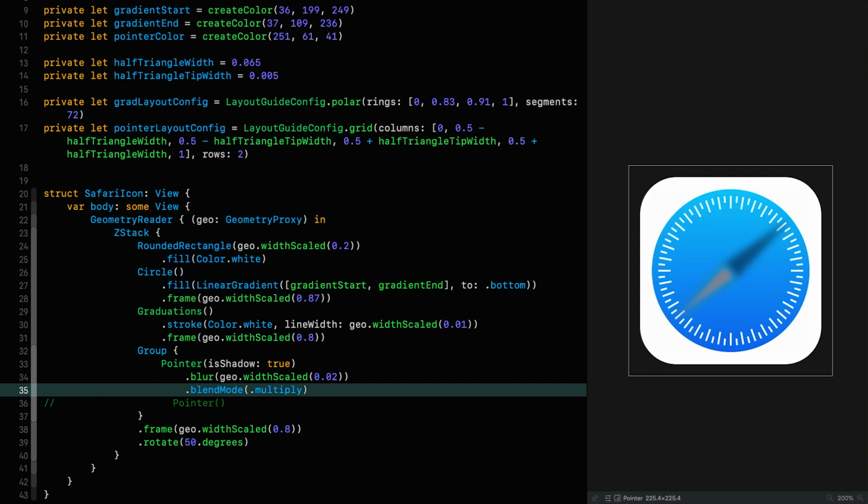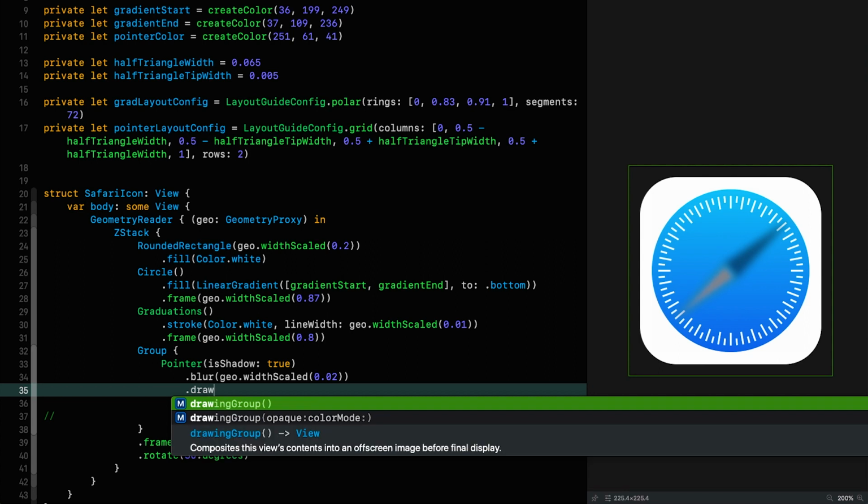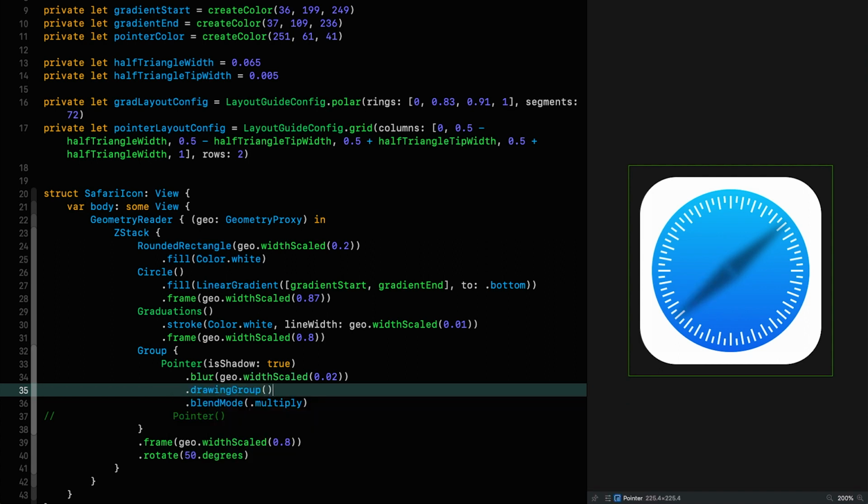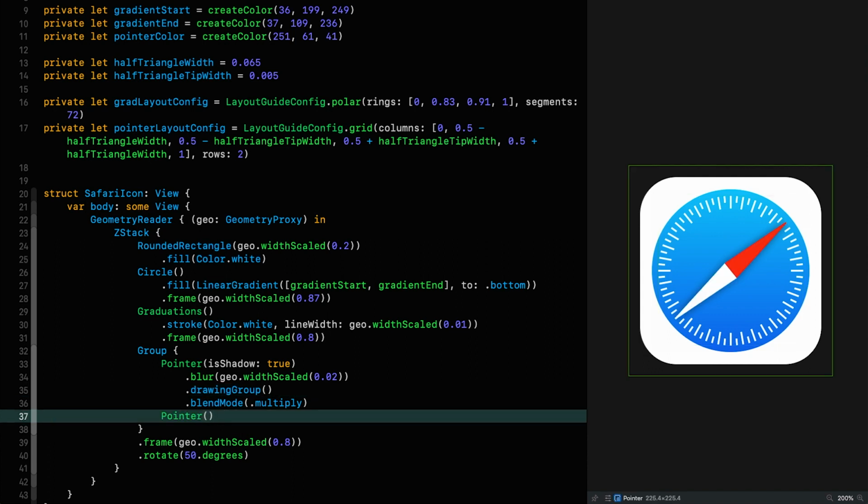And this is still a bug, okay? In Xcode 12, this is still a bug that hasn't been fixed yet. Will it ever be fixed? I don't know. But it's something to be aware of when using blend modes, is that it just sometimes will not work the way you expect, unless the thing you are modifying with a blend mode is actually within a drawing group. Watch this. Drawing group. And lo and behold, it works. So if I add that back, then we've got, I think, a nicer looking shadow. It's more prominent, maybe too prominent. But obviously, that's up to you to decide.